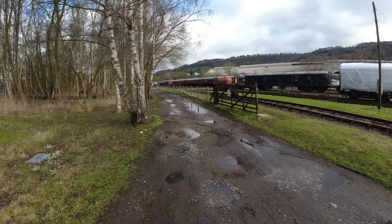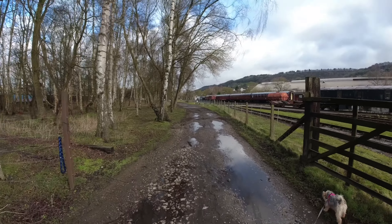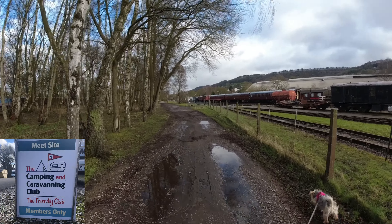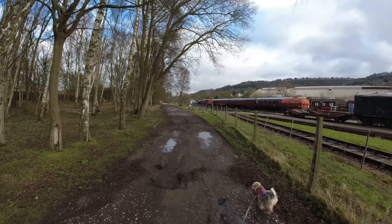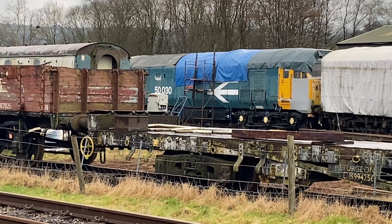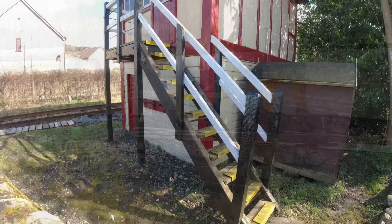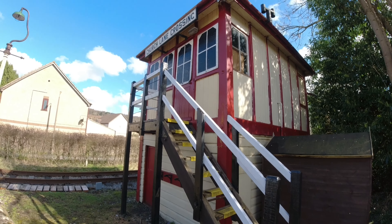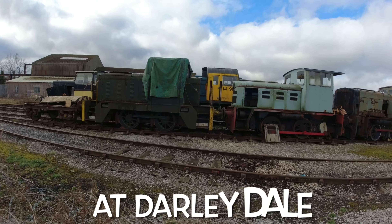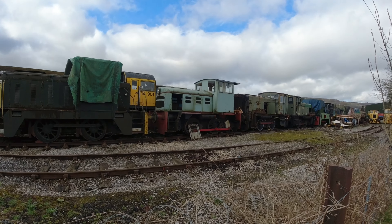I've just walked along this path here, which is fair game in my eyes. I mean, Peak Rail know we're camping on the site — it's an organised event. But yeah, I'm not going to go trespassing on the lines. So I'll see if I can add anything else in. There's 50030 — I don't know where 029 is. Yeah, just peeking out there — look, Class 14, 901, affectionately known as a Teddy Bear.